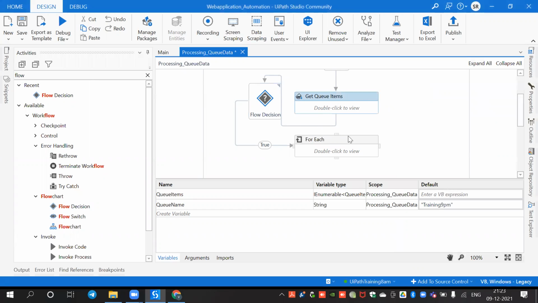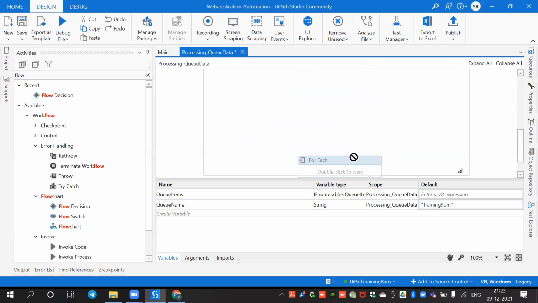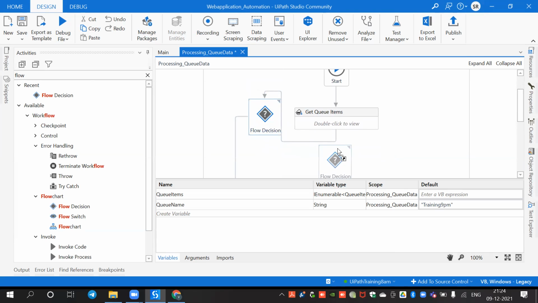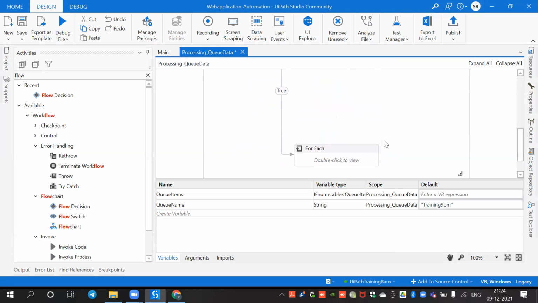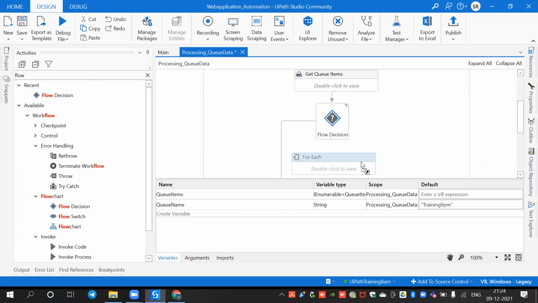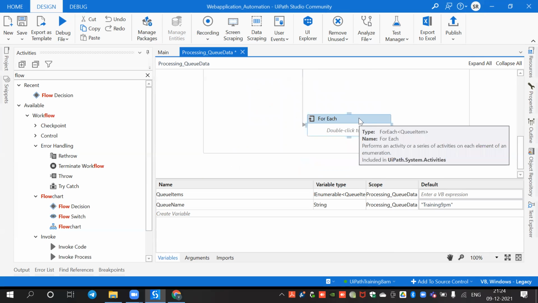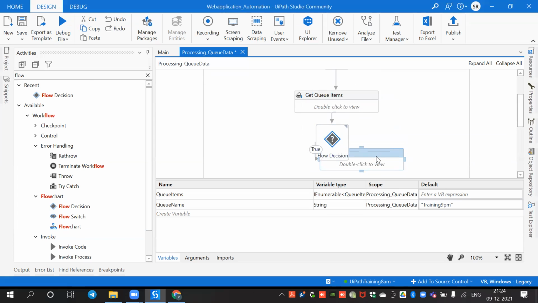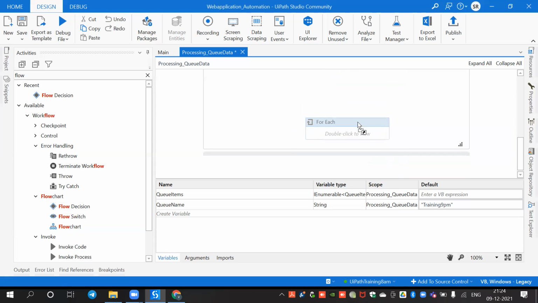Give me one second, we will drag this and come over here. Now the condition we are able to set.